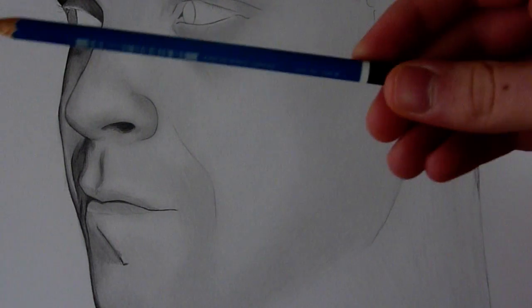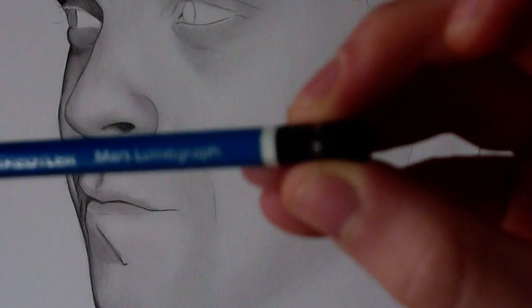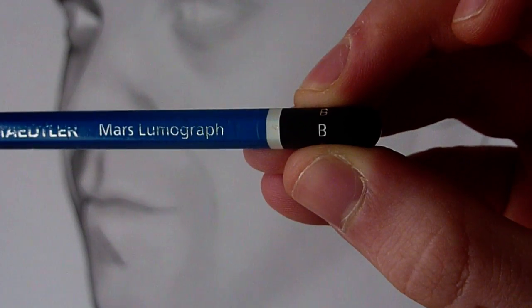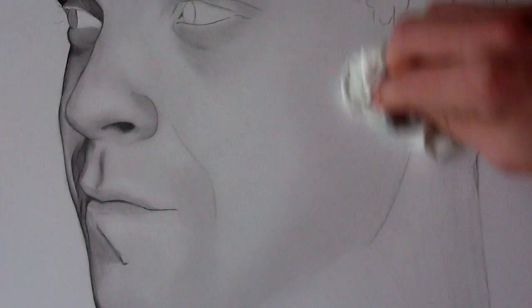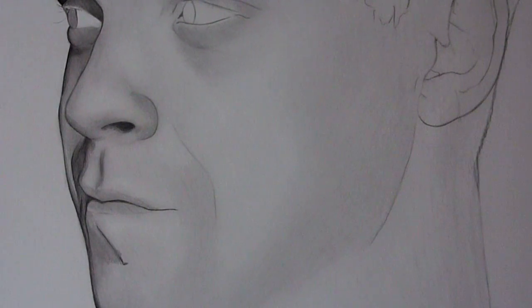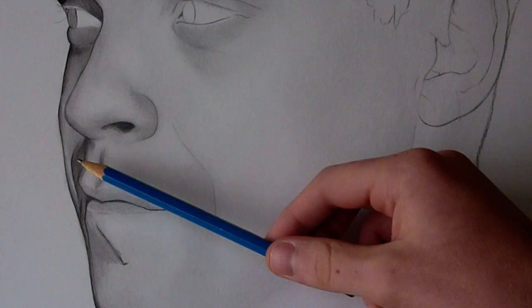Best pencil I think for skin tone is, can I find it? B. If you can focus in on that, there we go. I'm using a Mars Lumograph B. Great thing about a B is that you can make it appear very lightly, as I've done here, and very darkly over here.